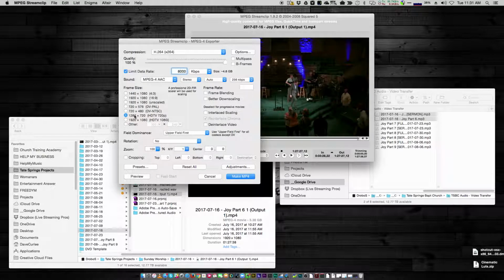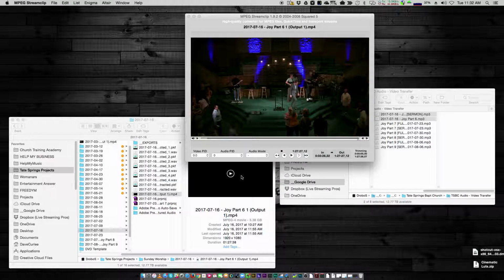By the way, if you do decide to physically change the size, like go from 1920 by 1080, which you can see is unscaled, that's the original format, and you want to go down to 1280 by 720, 720p, then go ahead and choose to do better downscaling. It uses a really nice downscaling filter and just gives you better quality. In the meantime, I'm just going to leave it as unscaled at 1920 by 1080. And if we were interlacing, we would choose which field we want to do first. Again, we're not interlacing, so I'm going to hit Make MP4.